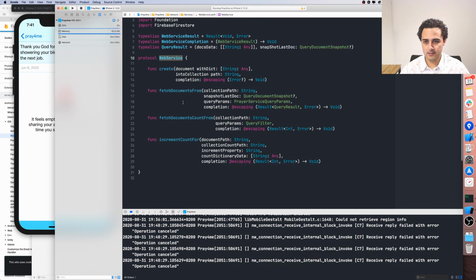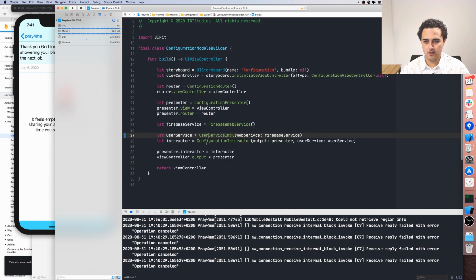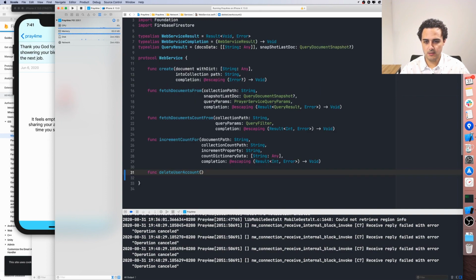So I will add this interface right here, delete user account, and I think we'll have the same completion as this one. Yes, exactly the same. And right here, we will just delete my account.